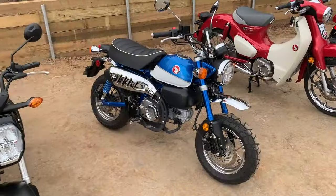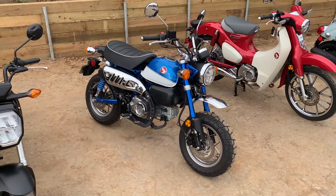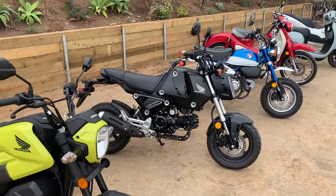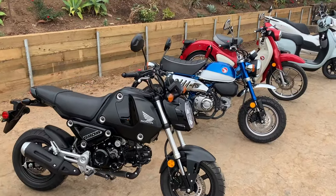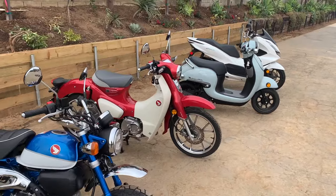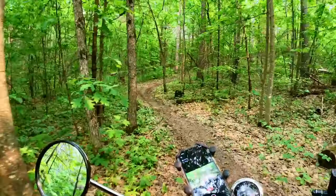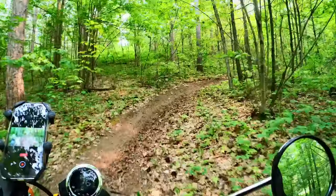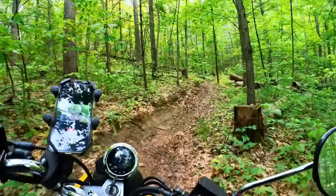I've ridden a monkey before when I got a chance to ride a bunch of Honda Minimotos during a trip to the launch of the Honda Navi. One of the models was the previous generation monkey, which I took for a quick test ride around the neighborhood. But that's not really enough, is it? Because when you have a monkey, you really want to spank it. And so recently I finally got my chance, and it was glorious.